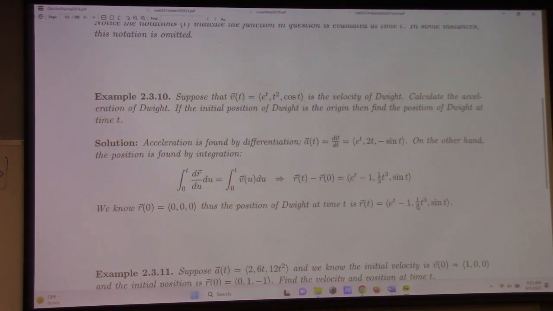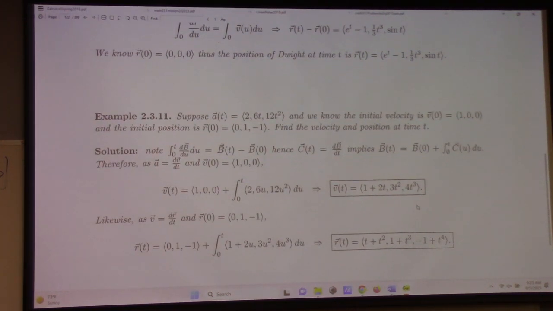A problem I like to ask on a test a lot of times is, here is the velocity function. Here is an initial position. Then you find for me the position as a function of time and the acceleration as a function of time. I like this problem because it allows me to see whether you can integrate and whether you can differentiate, and it's just a nice problem to test a lot of the motion stuff all at once.